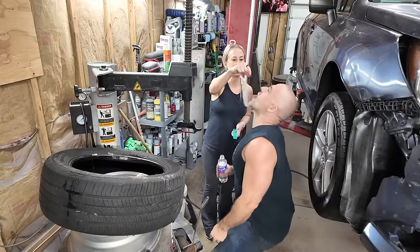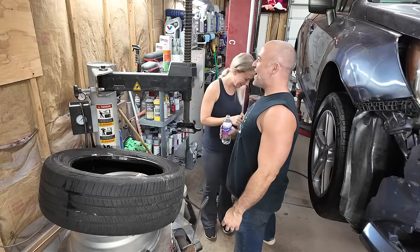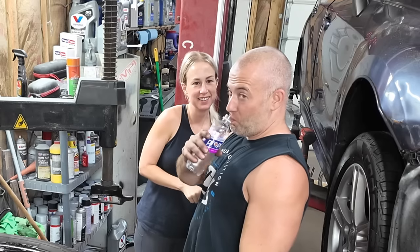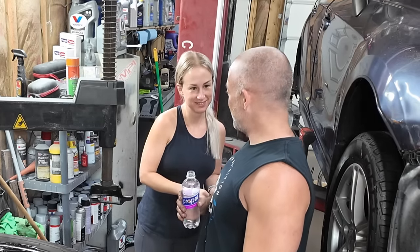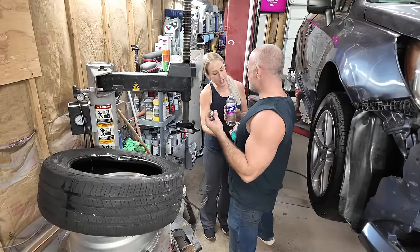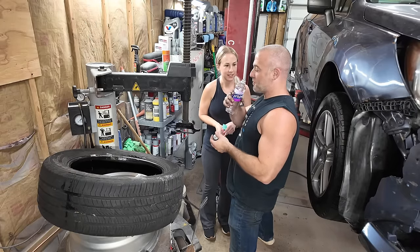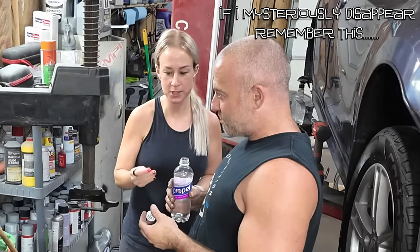This is the one that makes you poop. Wait a minute. I don't want that one. Swallow it! How soon am I going to poop? Come on. This is not what makes you poop. Wait, come on. Why are we doing this? Guys, we're going to kill off the bacteria in your guts. All right, poop three times a day. Now you're doing nothing. Just swallow. Down the hatch. Just don't ask questions.